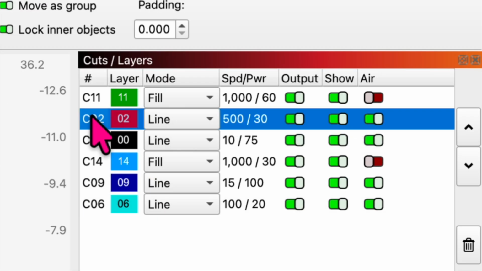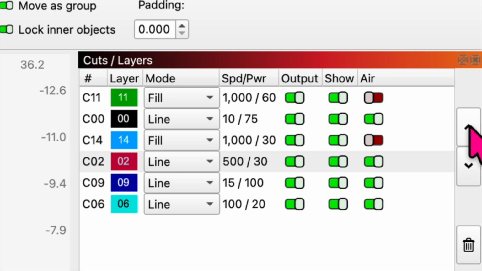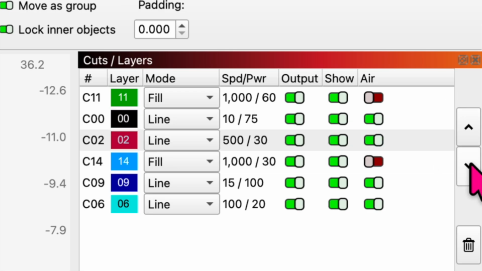And so after I've created the layers, I'll go through here and I'm going to use these up and down arrows to make sure that I have them in that order every time. You definitely don't want to cut something first and then try to engrave it, because that piece is going to cut out and then possibly move or shift, in which case it's going to throw off your autofocus, as well as the fact that you're going to be engraving perhaps on an angle or something that's not parallel or perpendicular.